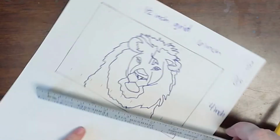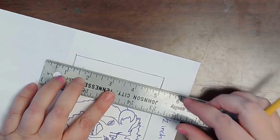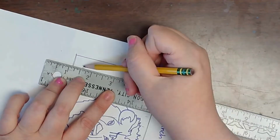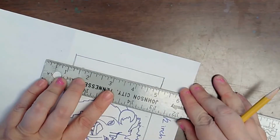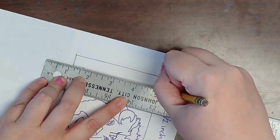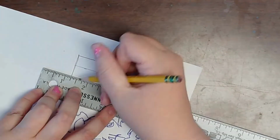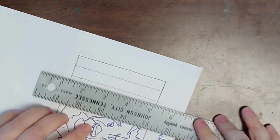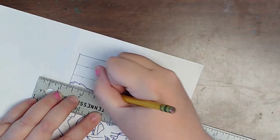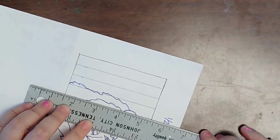Once I have those marks, I'm going to use them to line up my ruler. So I'm making sure my ruler is touching the mark on the top and the mark on the bottom. Making sure my ruler is straight. And I'm going to go ahead and draw a light line. And I'm going to do that all the way across. These are my grid marks, my grid lines. And I'm going to use these to help me draw my lion.